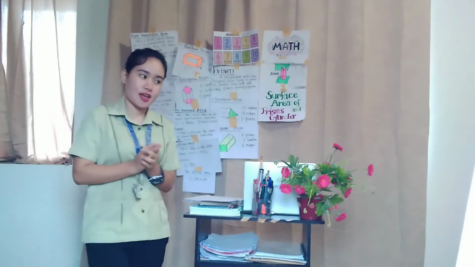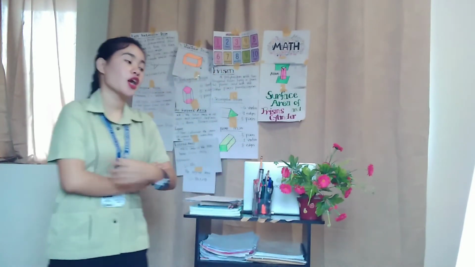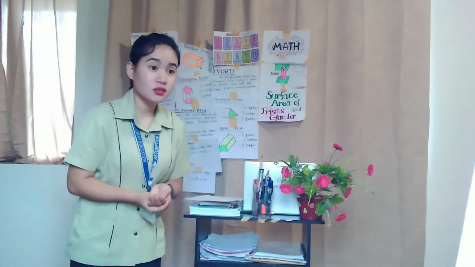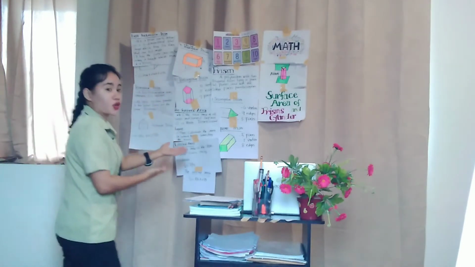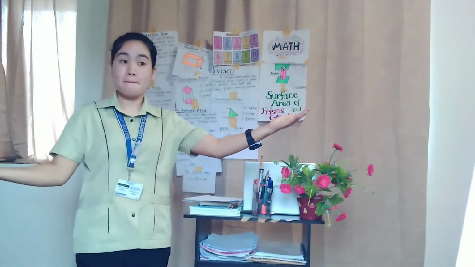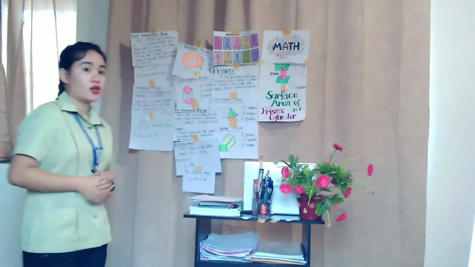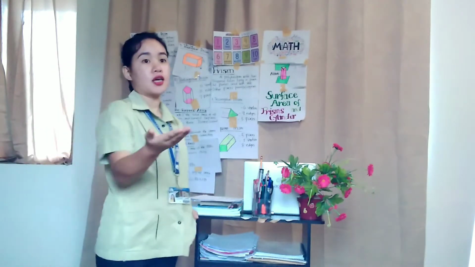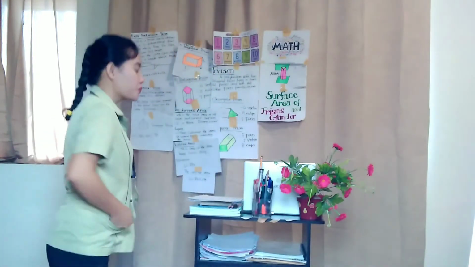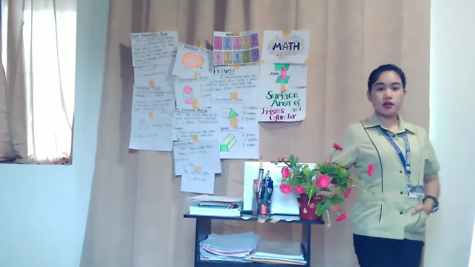Now, let me ask you, what is our discussion all about? Yes, Pantaleta? Okay, very good. Our discussion is all about finding the surface area of prisms. So, what else? Okay, to calculate the right rectangular and triangular prisms. Very good. Next, Arna, what have you learned from our discussion? Okay, you have learned calculating the prisms.